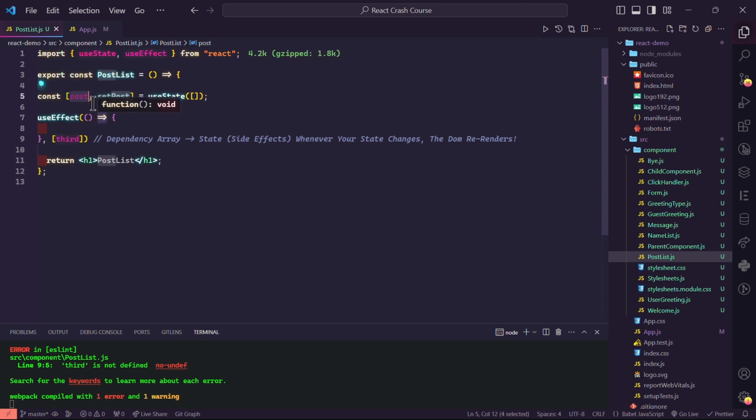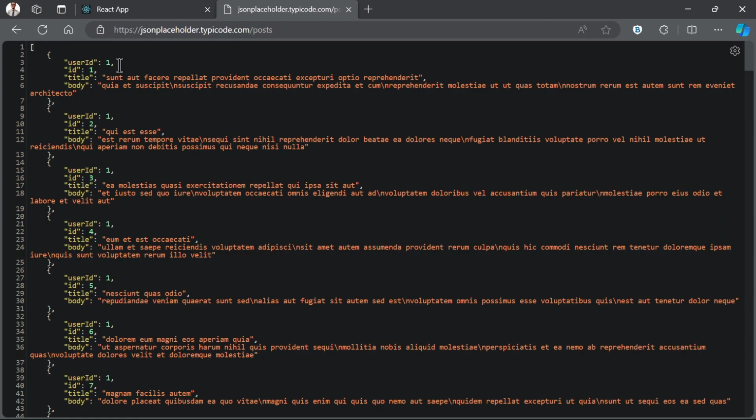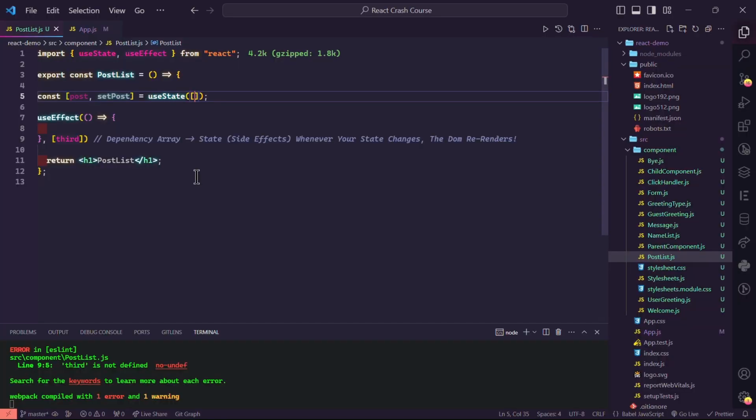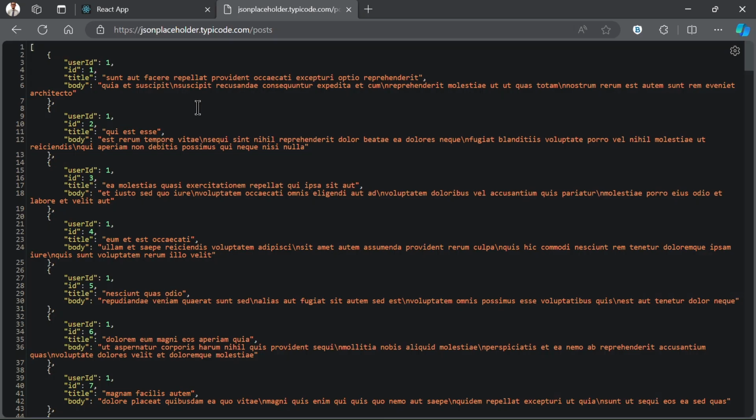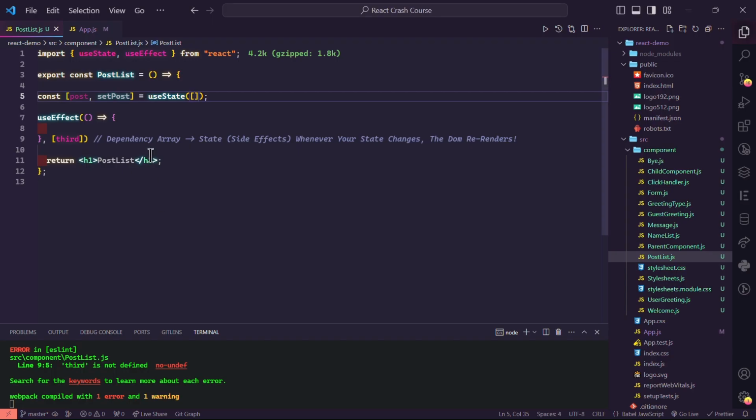Because we are making a change of state. Initially, what was the state? It was empty, but after a short amount of time, as soon as we make a GET request, there is a change of state as we populate whatever is there over here. We are going to get this data, right? We are going to do the GET request. So obviously the state will change from empty to this content over here. So you want to render based on the state value changing. That is why we go about using useEffect.